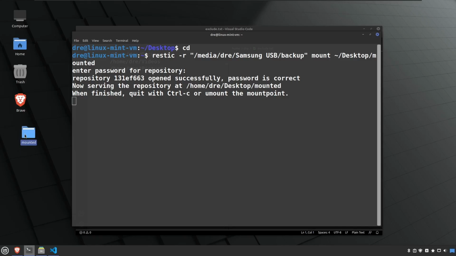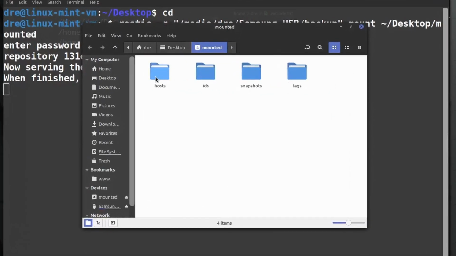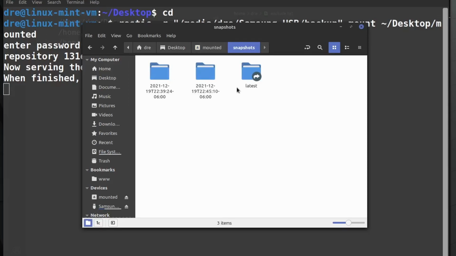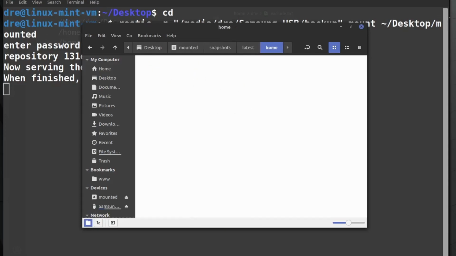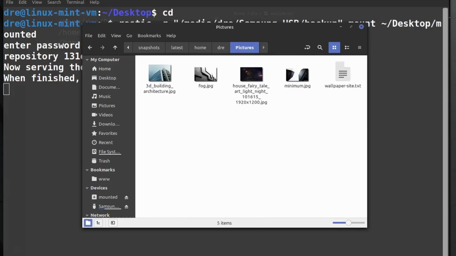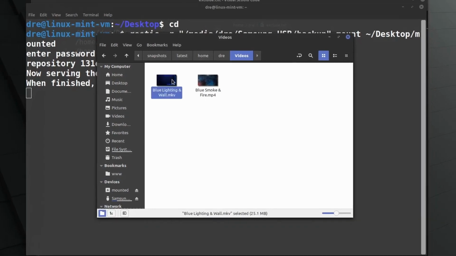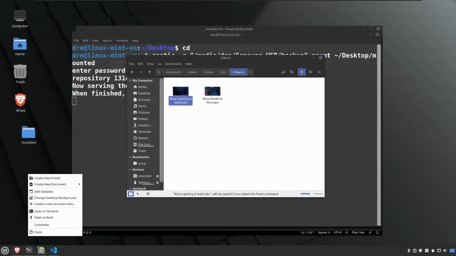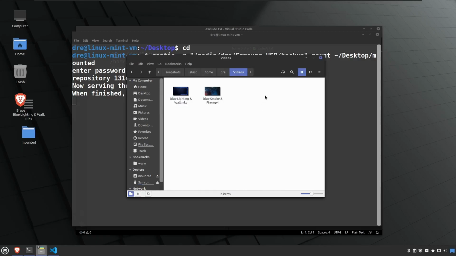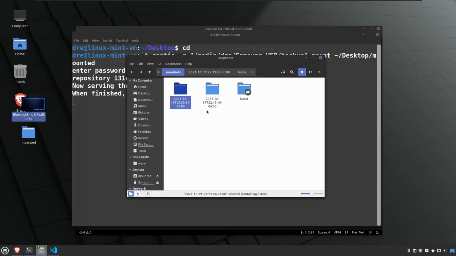And now if we go into this folder, we see we have our repository data and our snapshots. We go into our snapshots, we can see all of our backed up data. And if we go to latest, we can view all of our files directly. Our example.txt, all of our pictures, all of our videos, and you could copy them, look at the different versions of them. So this is a very nice way to directly access all of your snapshots on Linux.